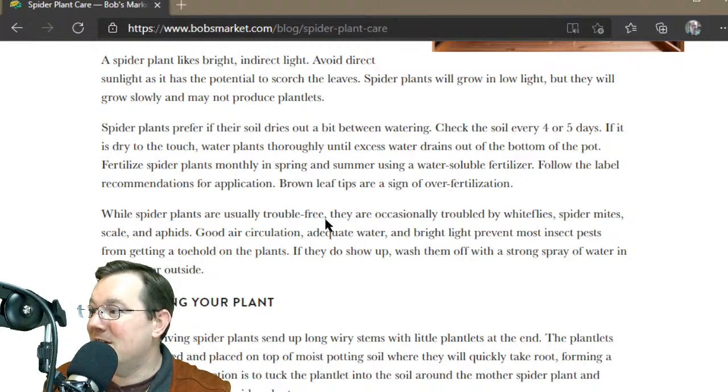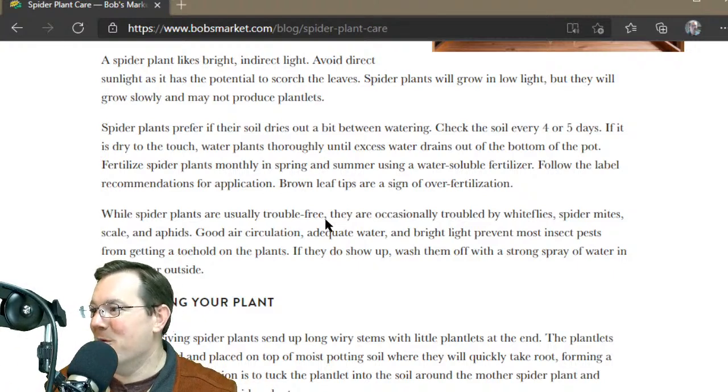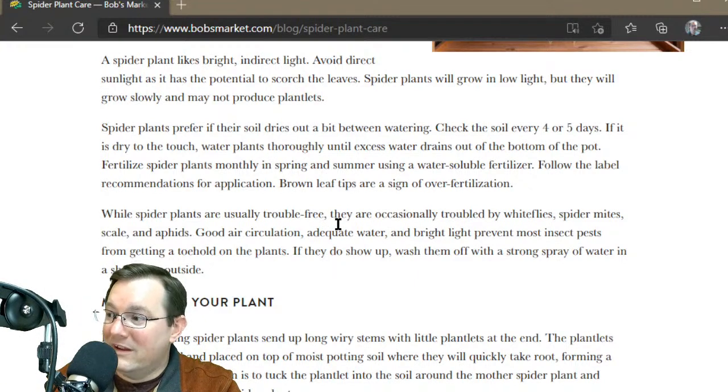They take bright, indirect sunlight. You want to avoid direct sunlight. That can kind of burn them. They'll grow in low light, but they tend to grow more slowly in low light.